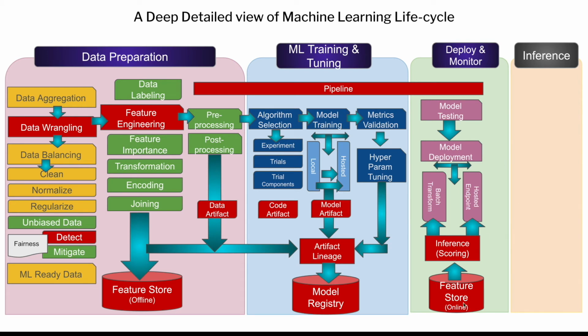So with the online feature store, the incoming data goes through the same process which was used earlier, so that your data can be transformed in real time and sent for the inference or for the scoring. So this is the big reason organizations are starting to use feature stores for offline, which is for historical data, and for online, for the incoming new data, and mostly that data will be used for the scoring.